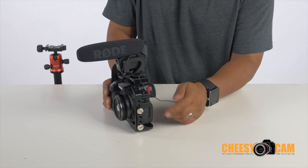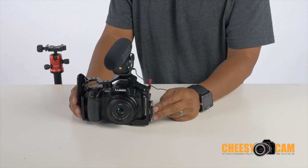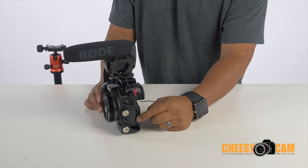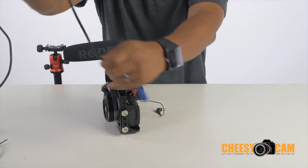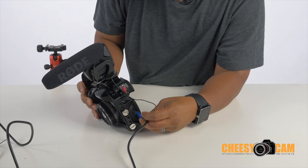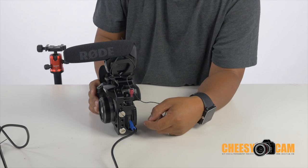The HDMI clamp works by unscrewing two screws. There's a little bracket where you put your cable in between and pinch it to prevent it from falling out. It's not going to protect your port from damage if the physical connection is being moved, but it will prevent the cable from coming loose. Here I have a Type D HDMI cable. When I put it into the HDMI port, this port is not being fully protected by the clamp, so if somebody were to push this very hard, it could still damage the HDMI.